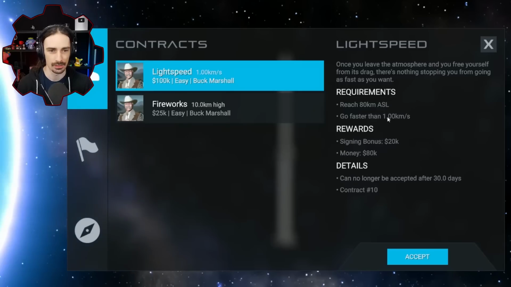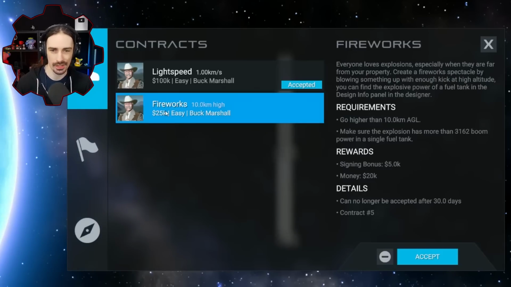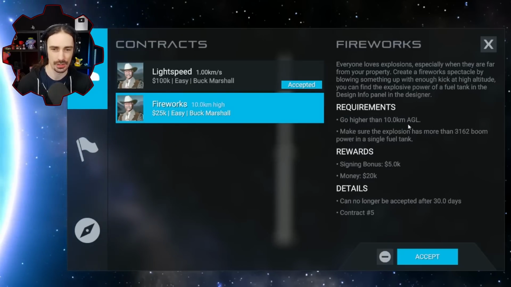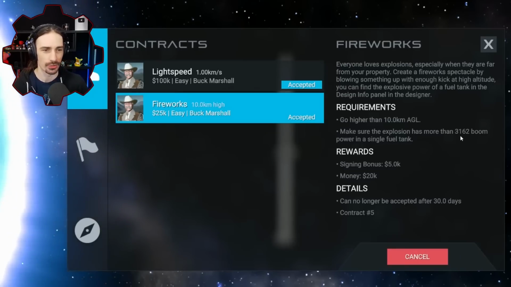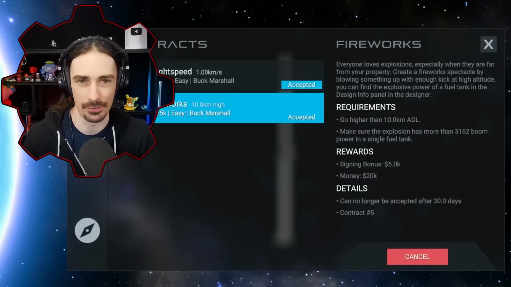a second. I accept. So I'm gonna accept this one, and I'm also realizing that the fireworks quest that's just been sitting here, it basically tells me I need to explode my rocket. It has to have a certain amount of explosion though, which it probably won't if I'm going light speed. But I just have to explode it above 10 kilometers. So I might as well accept that, and if I happen to be above 10 kilometers with 3,100 boom power, then I can at least explode myself and complete that.